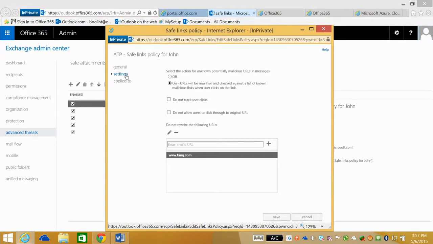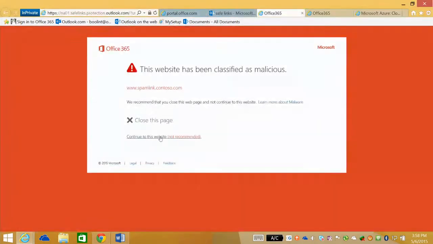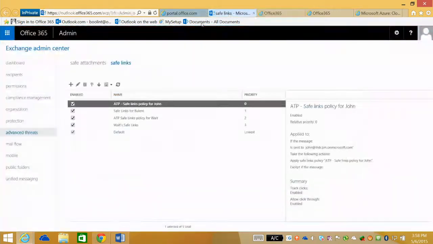And we have a couple of options here. Basically, we start with off. And once you turn it on, we will be rewriting the URLs for this set of recipients. And we are doing URL tracing, but in some countries that might be a privacy compliance problem, so there is an option to turn it off. And there is also an option here that even though we detect that it's a malicious URL, you can still let your user pick and proceed with the website, like here. It's not recommended, but if there is some reason that they need to have this capability, it's part of the policy that they have.